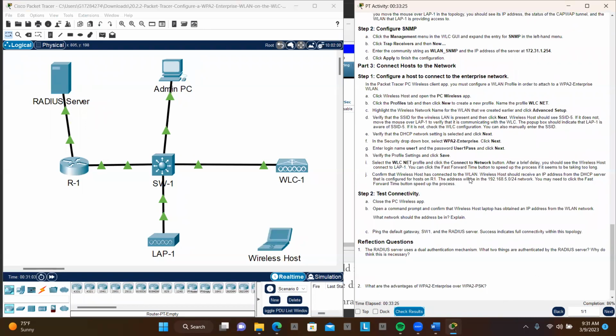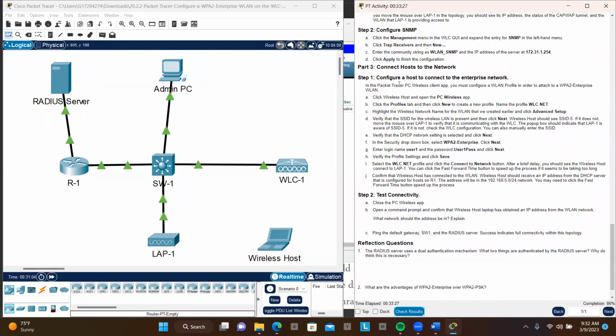All right, so what it says here is to configure a host to connect to the enterprise network. So in the Packet Tracer Wireless Client app, you must configure the wireless profile in order to attach to a WPA2 enterprise wireless.